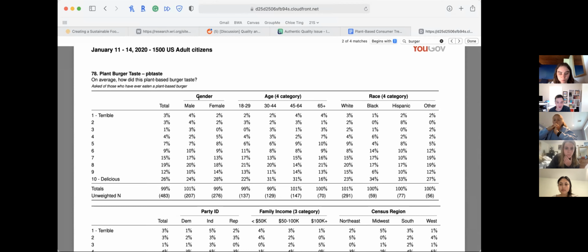If you multiply 483 by 0.26, that gives you a non-integer value, like 125 point something.